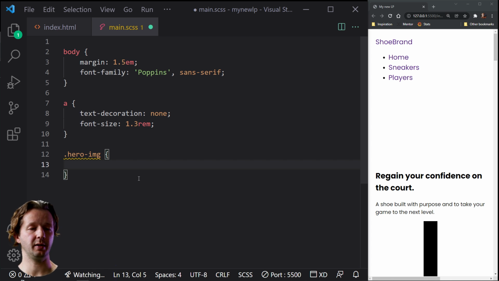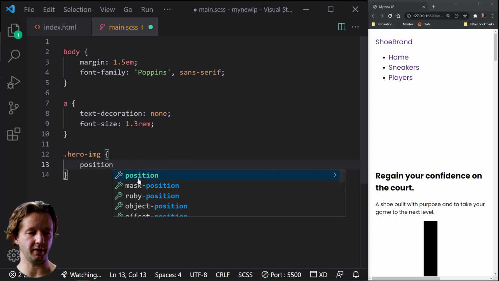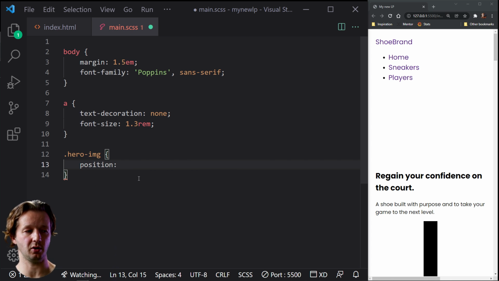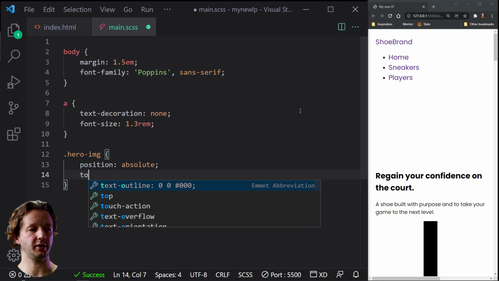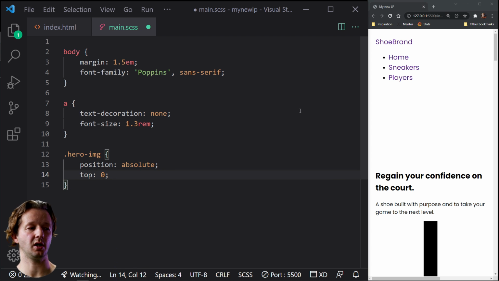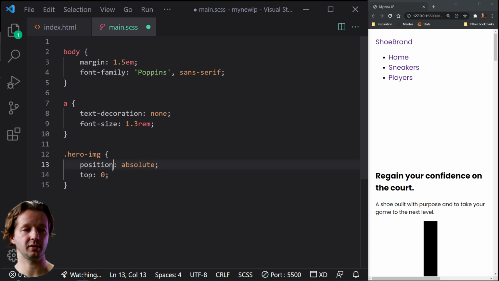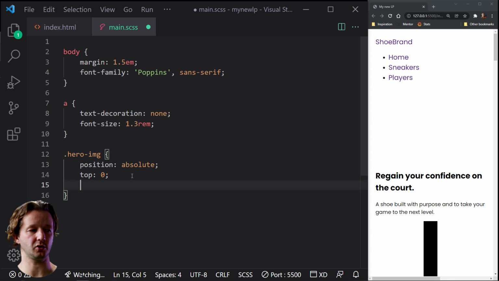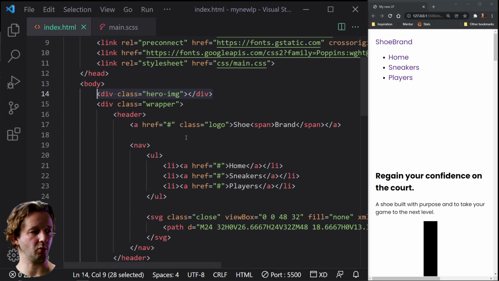The first thing, remember I mentioned at the beginning of the video, there's a CSS property called position, and we're going to make it absolute. We're going to save that, and we're also going to put top 0. Top, left, right, and bottom are properties that you can use with position absolute. So you have to have position absolute in order for those to work, and it's just a way for us to position it. So top 0, left 0.